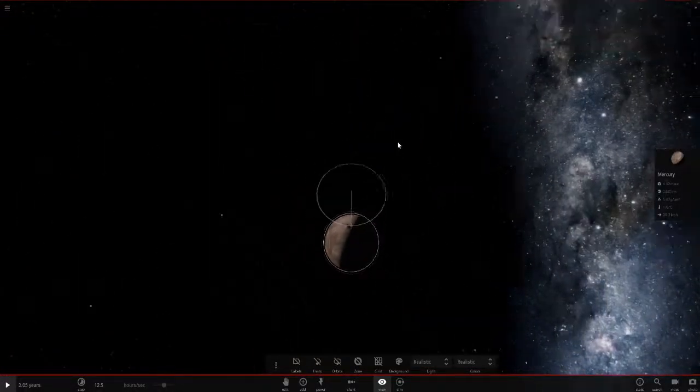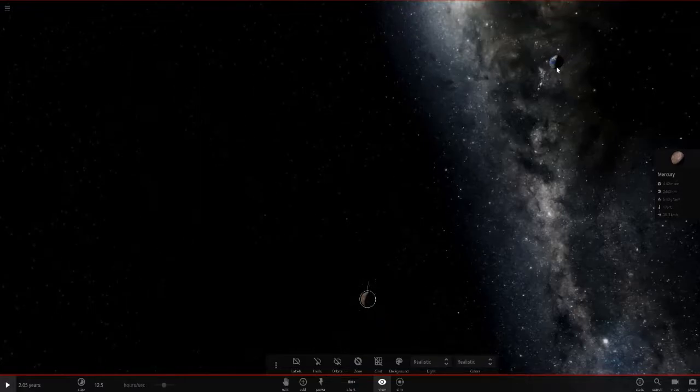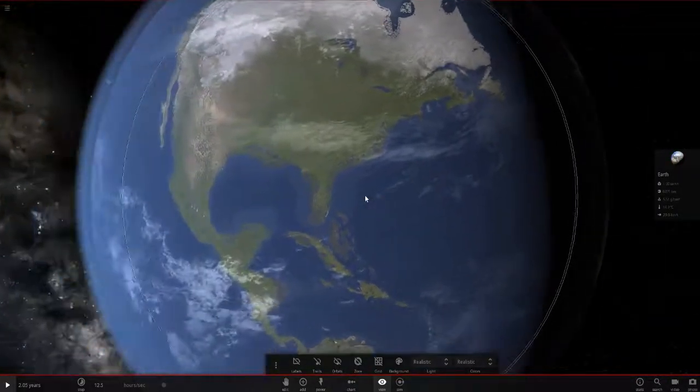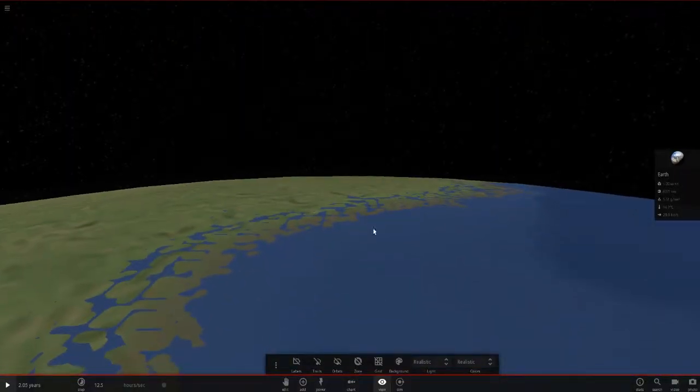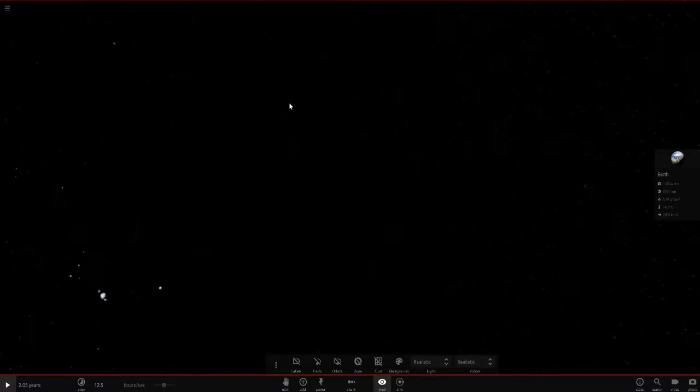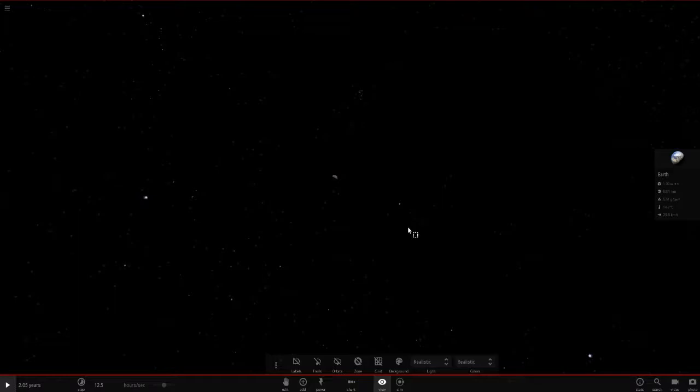Now, we're not going to do Pluto on this one because Pluto won't fit the other planets. Well, it won't be fair for it. Let's head back to where we were before, approximately off the coast of Florida. And let's look up to find Mercury in the sky. So that's Mercury as our moon, pretty much.